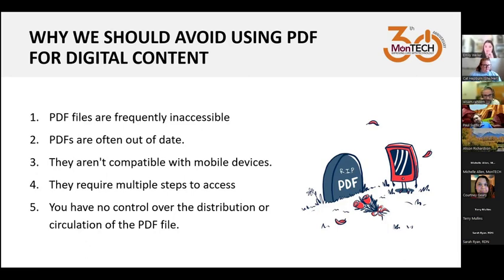They are not compatible with mobile devices, and accessing any PDF file requires many steps. If it's online, we need to go to that page, then download the PDF, then we have to have the Acrobat Reader, then we need to open the PDF. The last thing is you have no control over the distribution, the circulation, of PDF files.